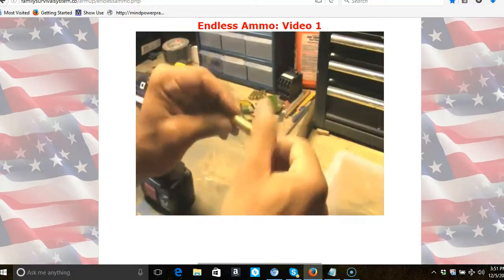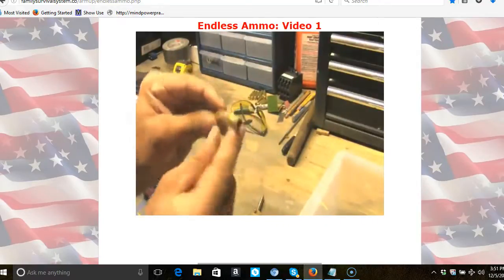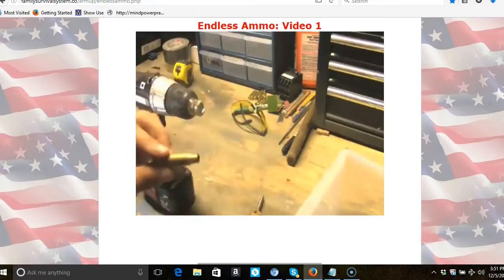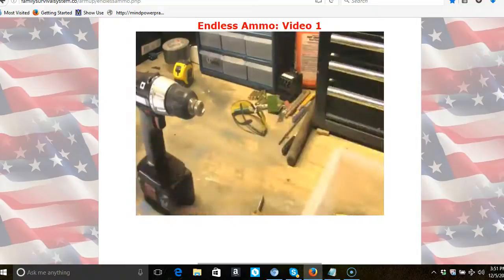All it does is go in here. You can actually chuck this up and just polish the outside of the case so you don't have any rough edges. So I will go through and trim all these cases right here, and then we'll hit the next step.